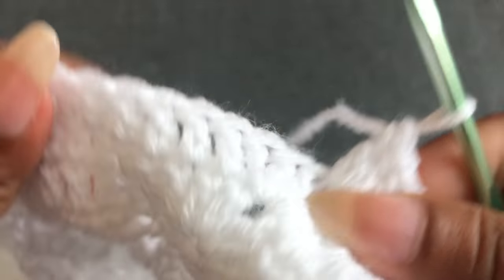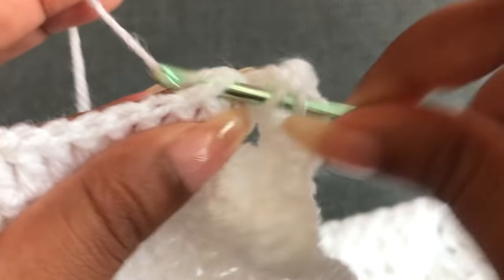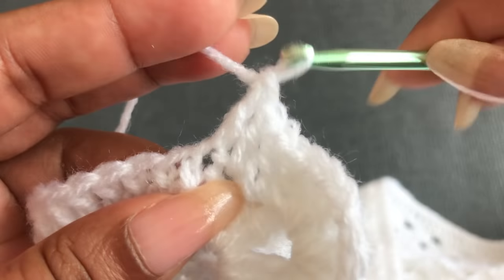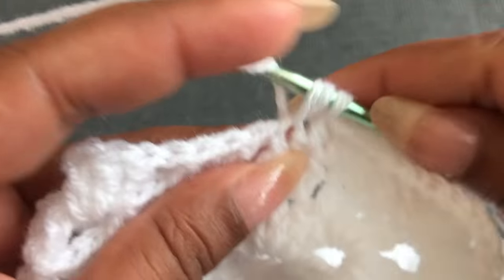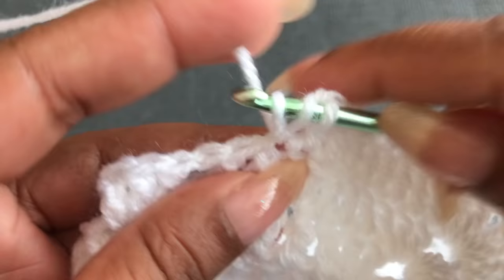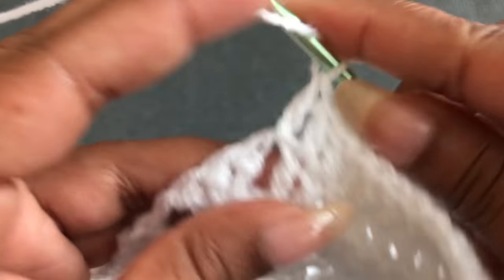Now I have 3 double crochet. Into the next 4. Into the next 5. Into the next 6. Into the next 7. Into the next 8, into the next 9, into the next 10, into the next 11, into the next 12, into the next 13, 14 is going into this chain 1 space.